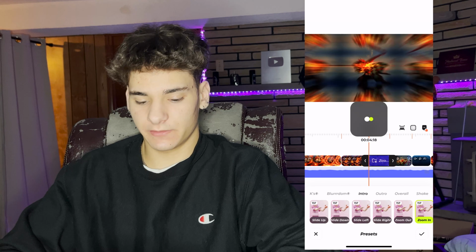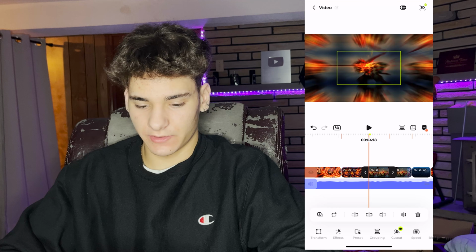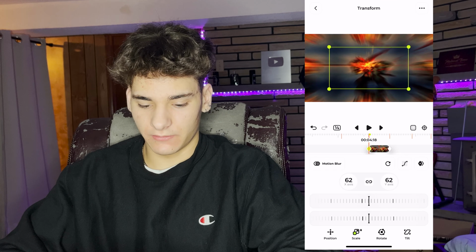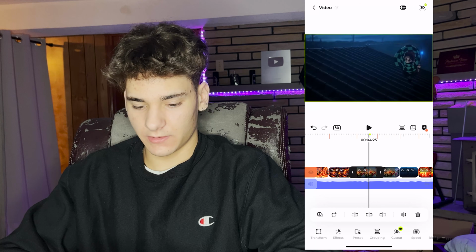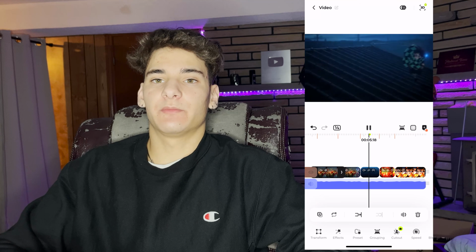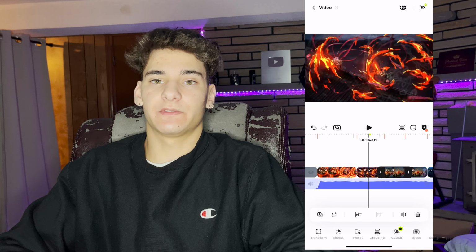A basic zoom in transition, which can save you time. I don't think it's perfect. It's a little bit too much motion tile, so I'm actually gonna just change the values a little bit and also change the graph. Yeah, that's pretty nice. For the rest of these, I'll pretty much be doing the same thing, so I'll just get back to you after I'm done doing the transitions for all the clips.